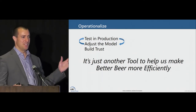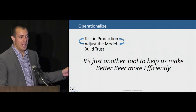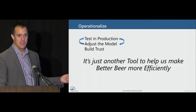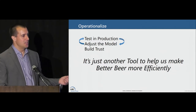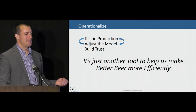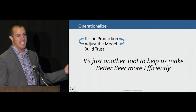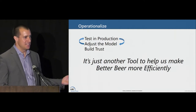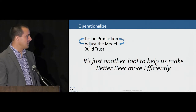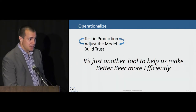A lot of people said, 'People don't want to lose their jobs and they start talking about this.' We're not trying to take anybody's job away — this is another tool to help us brew better beer more efficiently. We still need subject matter experts to make decisions, but we need to give them better data so they can make better decisions and do things at the right time for better beer. No brewers lost their jobs as a result of this.